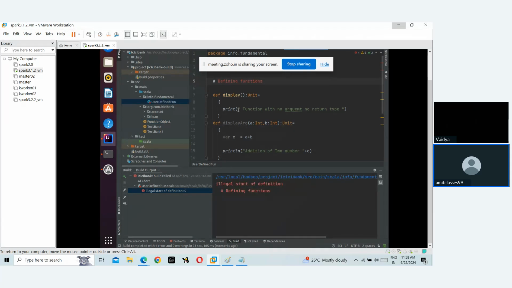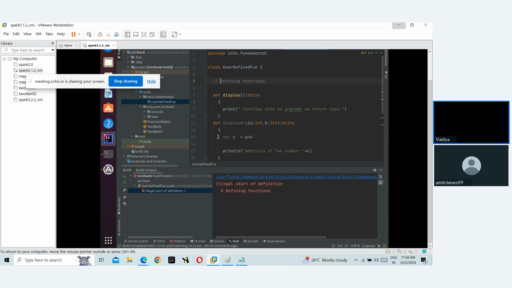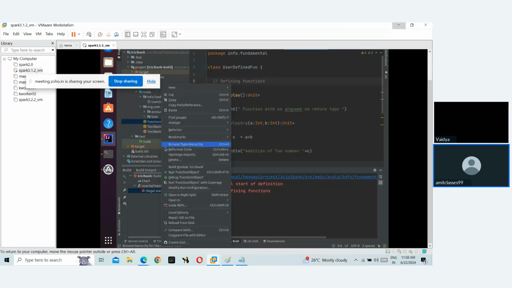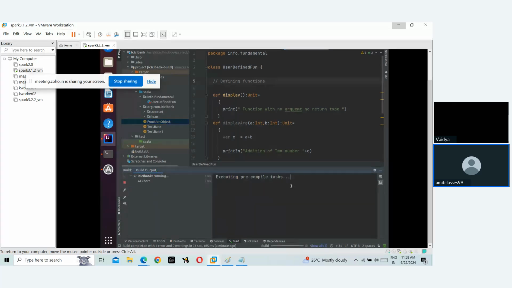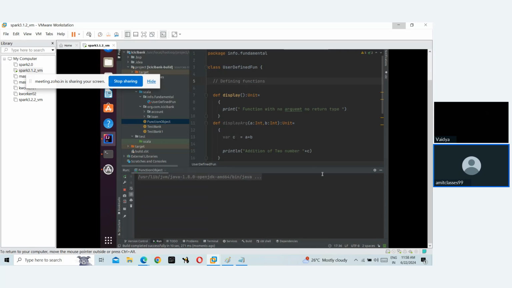We are saying here, okay, these are basically Python comments. Okay, I got it. So Python may give hash or PySpark. Here we give slash in Spark. Functions with no argument, no return type. So this is the single line comment, and multi-line comments you give slash star and star slash, right?